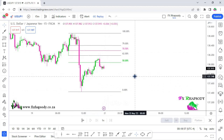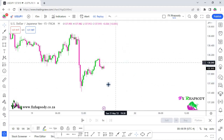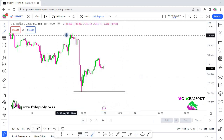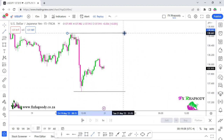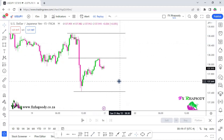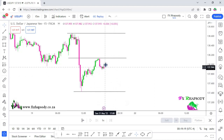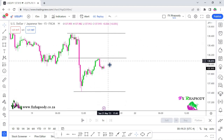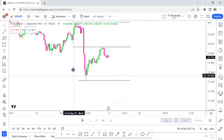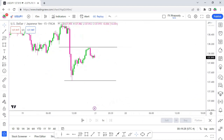So what I want to do is I just want to see what price does this week with this low. And I want to see, you can draw your high up here as well. Okay. But what I want to do is I just want to move my high a little bit lower. Just want to see what price does, you know, in between these two areas in the market. Will price just move up to that 62%, or is it going to start just carrying downwards, break that structure and move downwards? So let's see what happens with USDJPY this week.